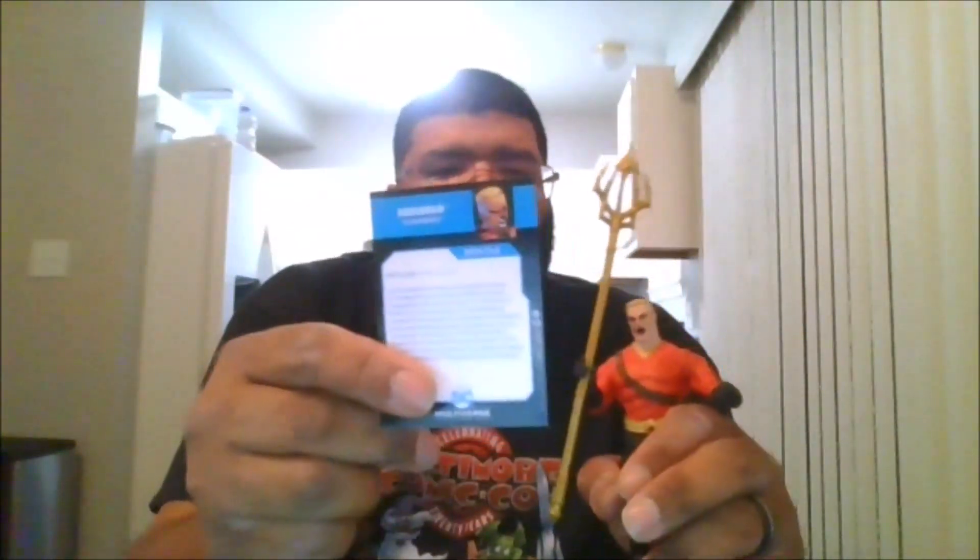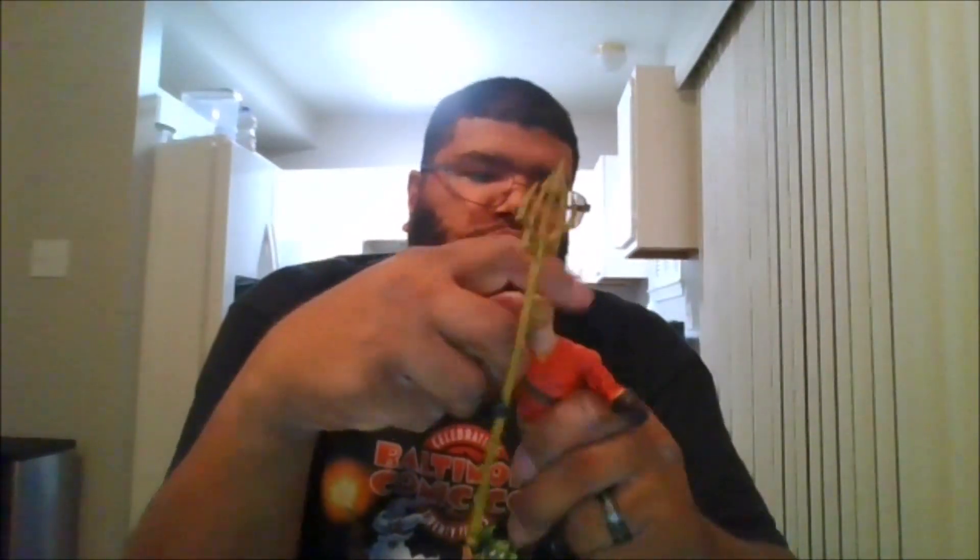I like that you actually have a pouch in the back to hold the staff. Here is the front of the cart and here is the back of the cart. In this version, you can actually rotate his head up and down, and you do get a sort of an ab crunch.